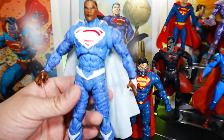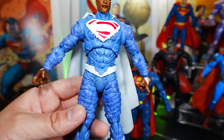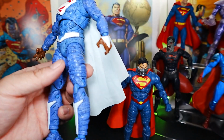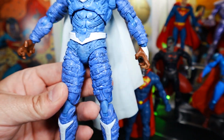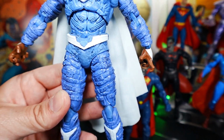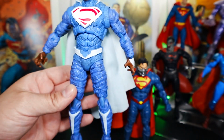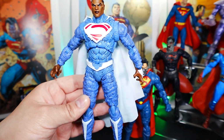And I'm telling you, when you see it in person, you see all the little detail on here, that black paint I'm referring to, it does pop even more. And you'll appreciate this black dirtiness or shadowing paint more because, well, when I show you Superman, you'll see what I mean. So far, I'm really liking the Superman Page Punchers wave.